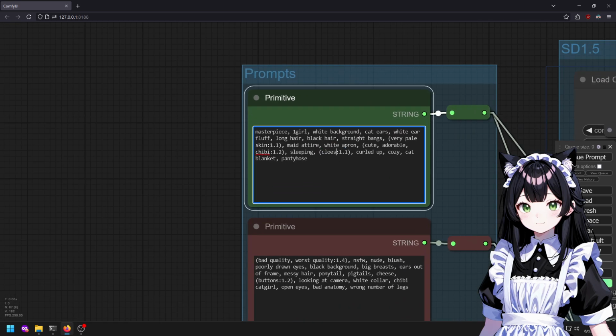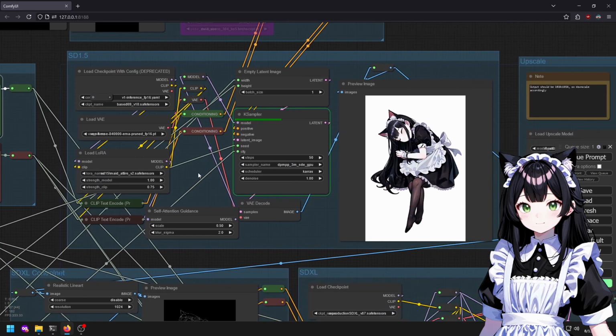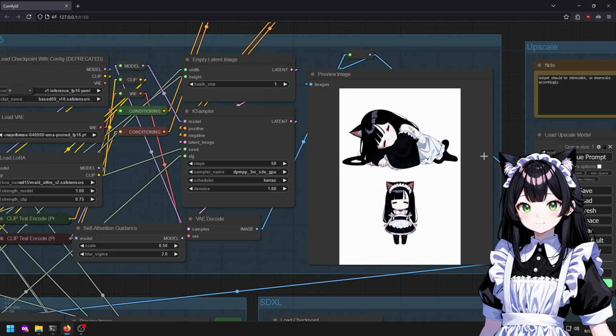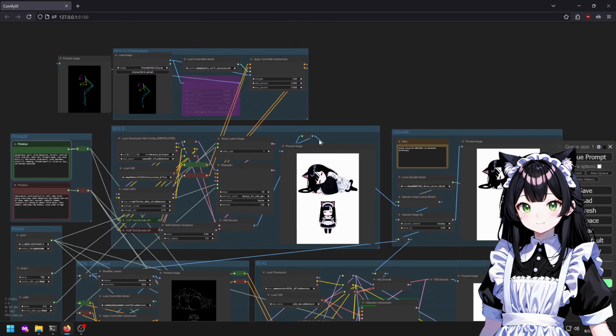Let's see what happens if I close the eyes. Ooh, chibi, chibi, chibi.